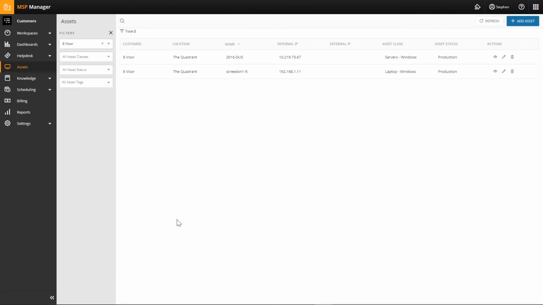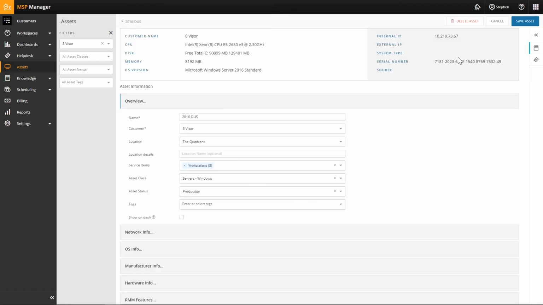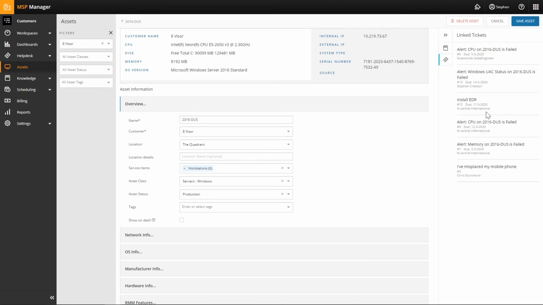The Assets tab allows you to see asset information you have manually created or imported directly from Incentral or SolarWinds RMM. You can search for a device based on customer name, based on device class, or based on asset status. You can also manually edit a device, and you can see any associated tickets, and this allows you to build a strong business case in the event the device needs to be replaced.